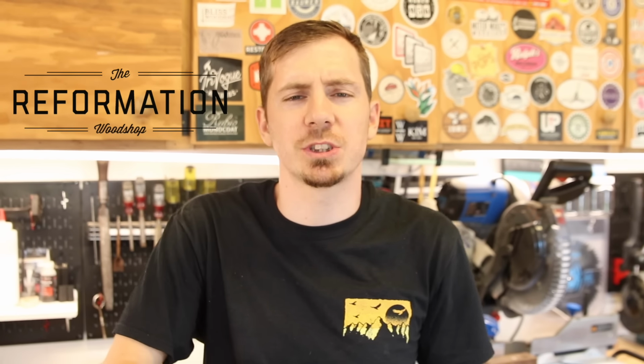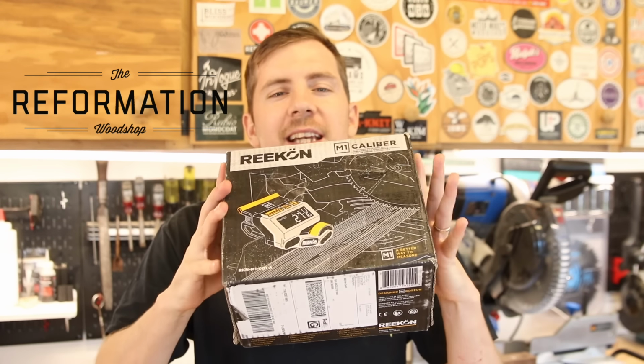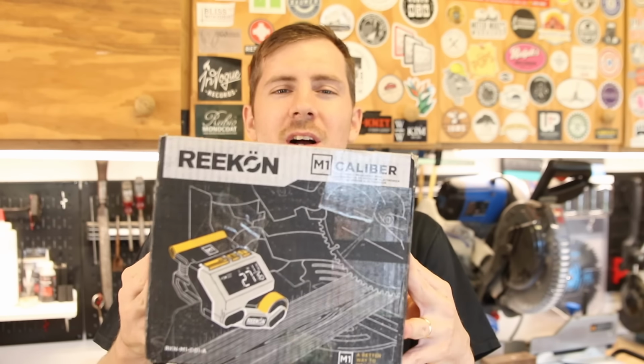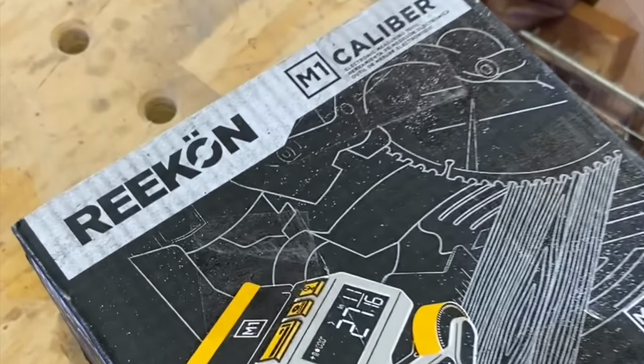Marcus here with the Reformation Woodshop, and today I am going to be showing you one of the coolest tools I have seen in a long time. This is the M1 Caliber by Reekon Tools. It is a digital electronic measuring tool or measuring attachment that goes onto your miter saw.